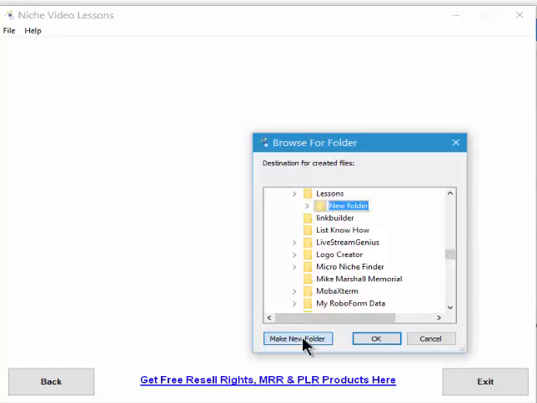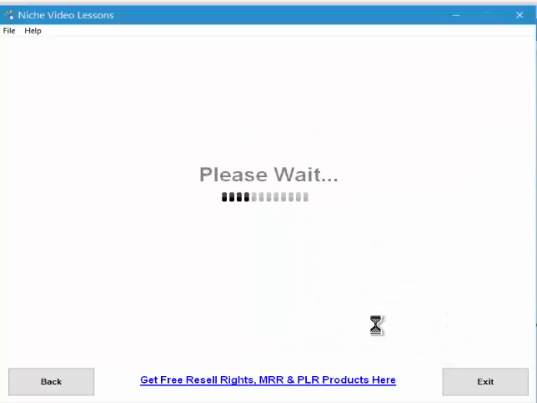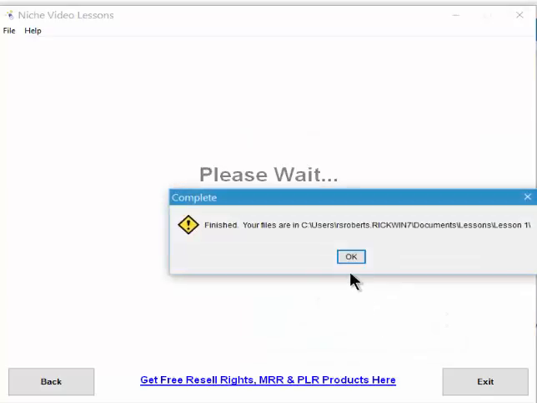And then under lessons, I'm going to make another folder, call it lesson 1. Now, the reason why I'm doing this is because if you have a video set that has several videos to it, you want to save each one of them into their own folder so that you can just upload the whole folder, all of the folders at once to your web server. So I'm saving them into a folder called lessons under my main documents folder, and then into a subfolder called lesson 1, because this is actually the first lesson in this video series. So I click OK, and it creates the page for me, tells me that it's finished.